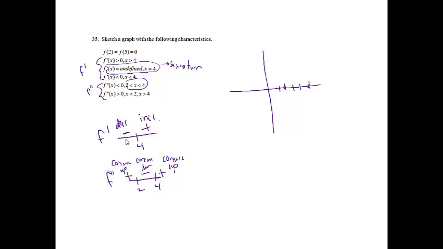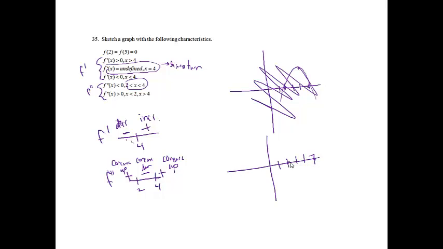So my graph has to go up until I get to 4, and I know it has to go through this point, so I'm just going to put a point up here. I'm just going to do a quick sketch, and then we definitely will change it. We're going to go up till we get to 4, and then go down after 4. But actually, never mind, because this says decreasing and then increasing. Let's start over again. So I have to go down till I get to 4 and then up. Sorry about that.